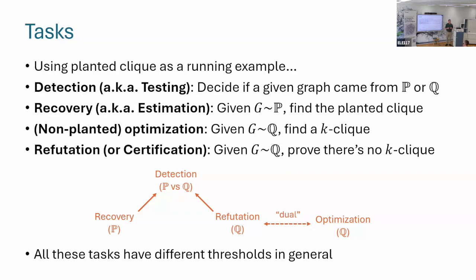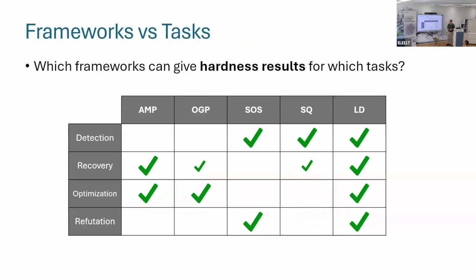It matters which one we think about. And so when I presented the different heuristics for hardness on the last slide, at first it looks like they're all answering the same question. But in reality, they're not, because some of them apply to detection, others to recovery, and so on. And some of them can do multiple.